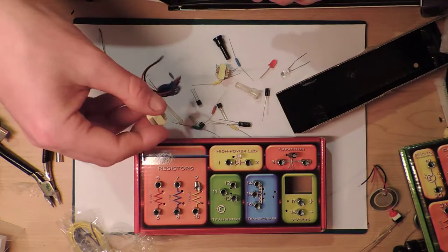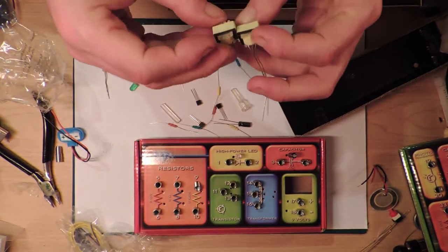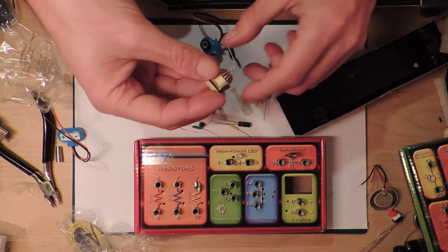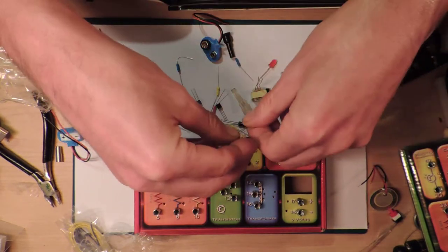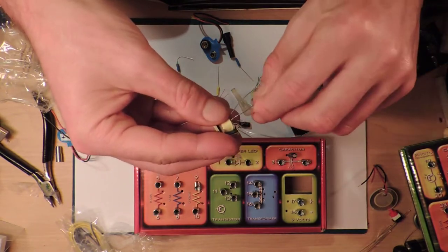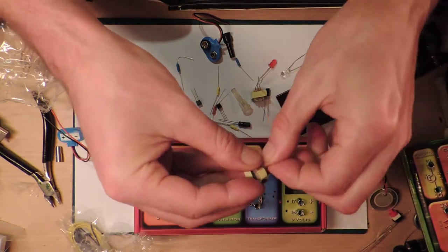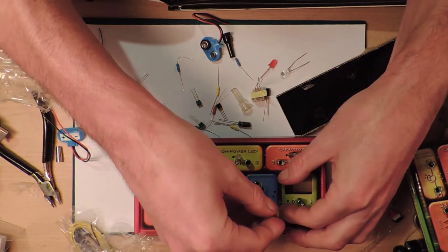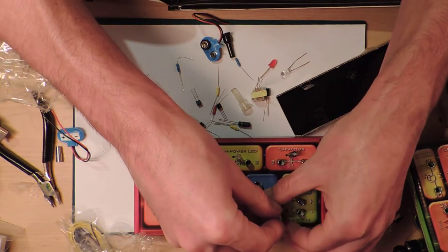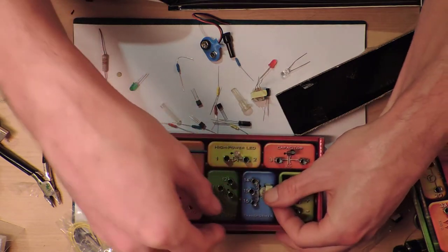And we do have to put a transformery thing in. Are these the same? These are the same. So they are the same transformer parts. I think this has been sitting around for quite a while, because it looks like there's a little bit of oxidation on the wires there, or rust, as we might call it. But not a lot. I think it will be fine. So that can just go in there.